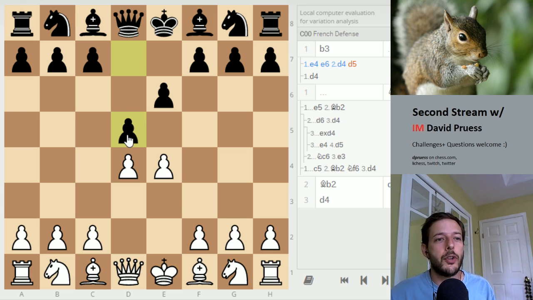That's the premise of Black's opening, this attack on e4. White has, broadly speaking, 3 options to deal with that, right? They could advance at some point to avoid pawn trades. They could trade off on d5, or they could defend the pawn on e4.